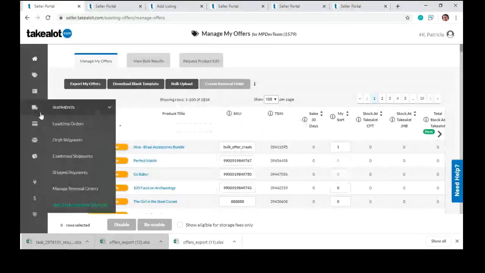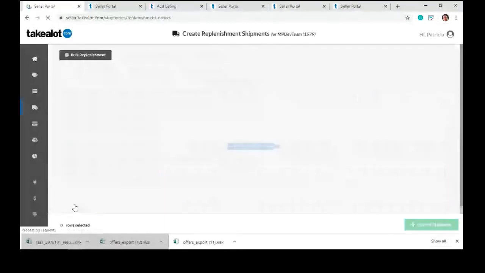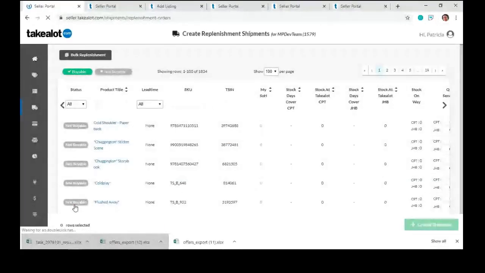You then also need to review under the new replenishment page what the respective stock days cover in the various warehouses is. Based on the rate of sale and what the stock days cover would be, you can then see whether you are over or under.